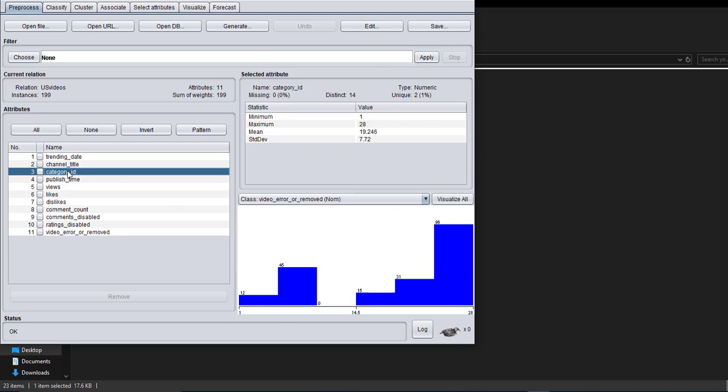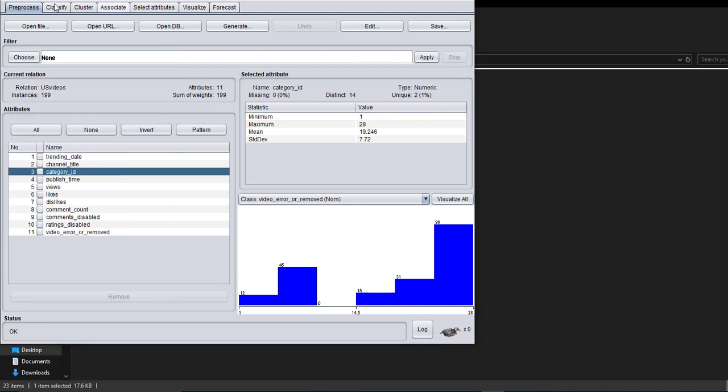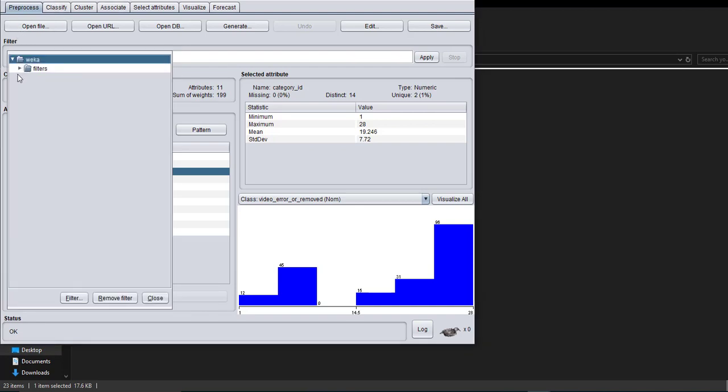Now, however, looks like there's from 1 to 28. That's quite a number of values, but let's suppose we did that. But one thing you should do is go to here and we want to convert it from numeric to categorical or numeric to nominal.